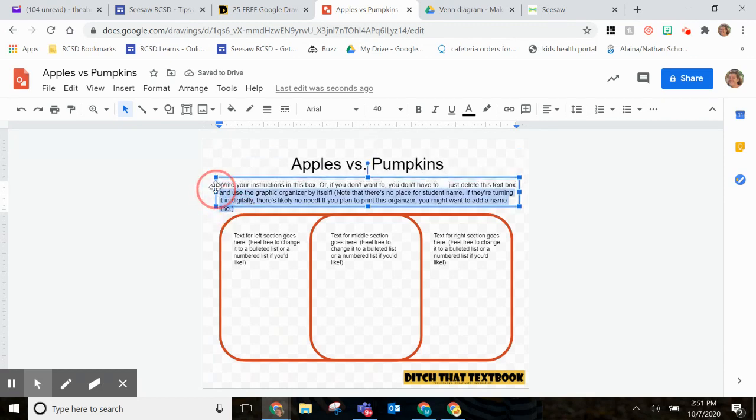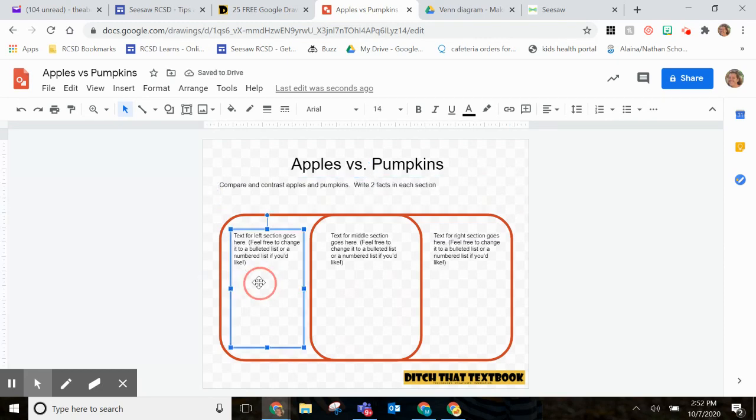I'm going to write my instructions on the document for the students. Compare and contrast apples and pumpkins. Write 2 facts in each section.